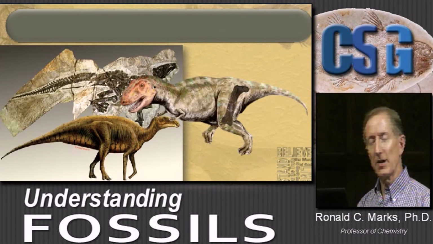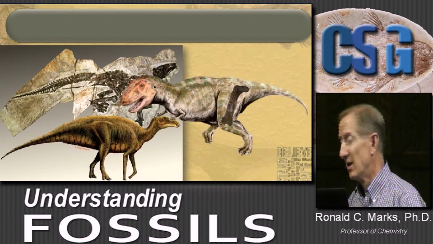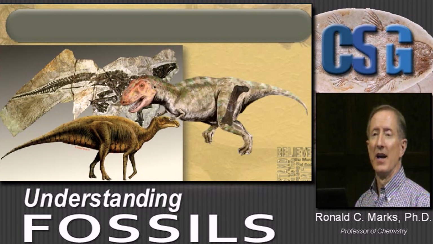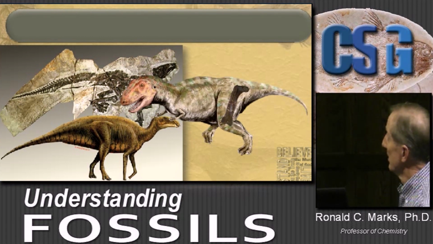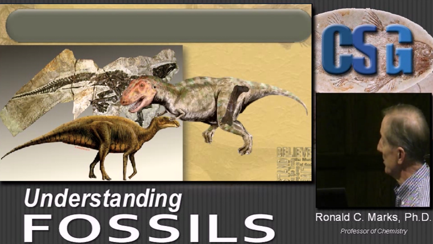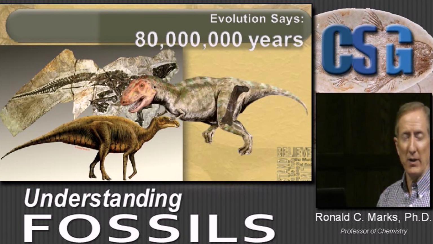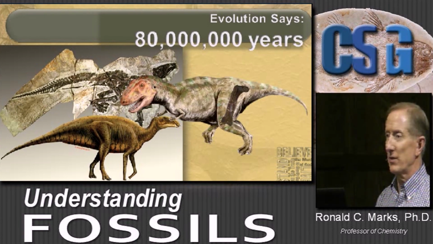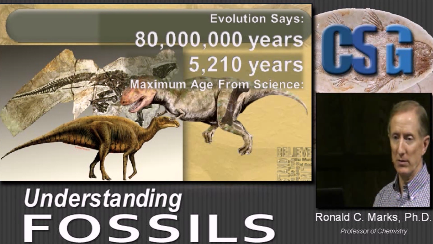Okay, so how long can they last? A separate group of scientists said, we've got to figure out how long these materials last. So we're going to do some tests and just try to figure it out. And even though evolution claims this animal is 80 million years and 70 million years and other ages, the scientists who did the test on the biomolecules said at the most they could stick around for about 5,000 years. Anything beyond that is scientifically unreasonable.